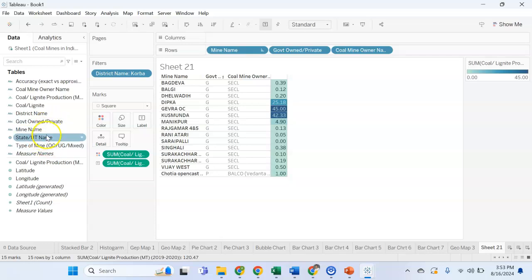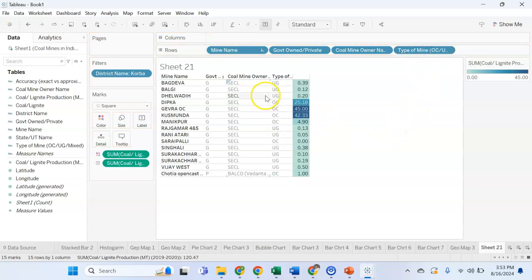Next, I'm going to check how many are underground and how many of them are open pit. So I'm going to take the type of mine here and again put it in rows because I need it as a table. As you can see, 6 of them are open cut, and the rest are underground.